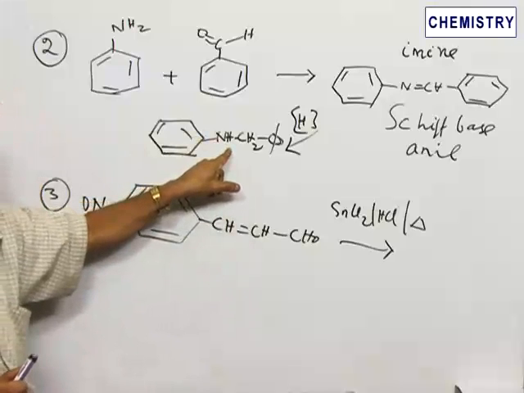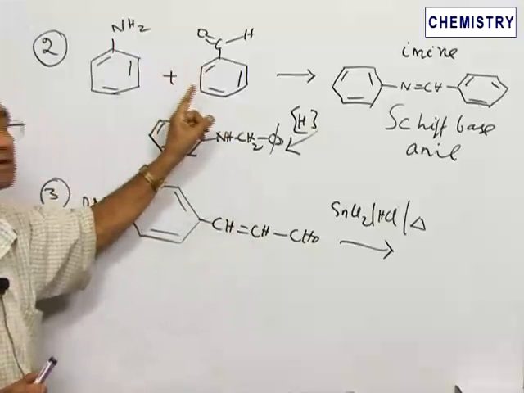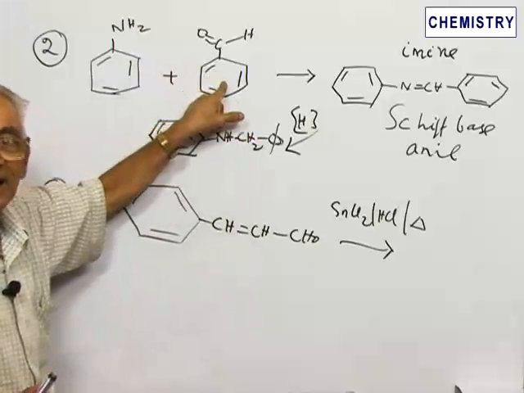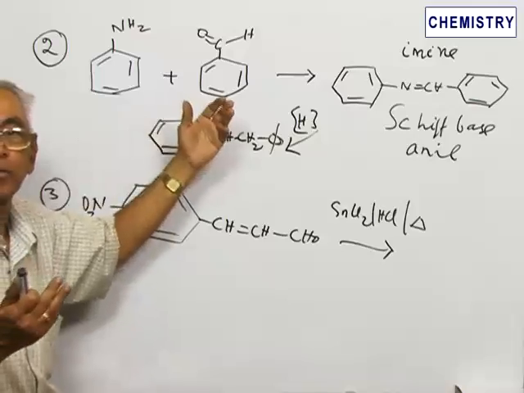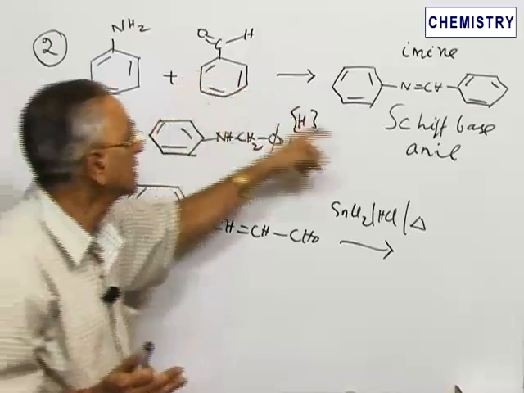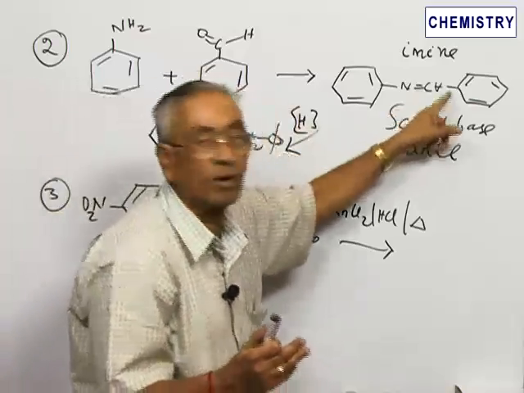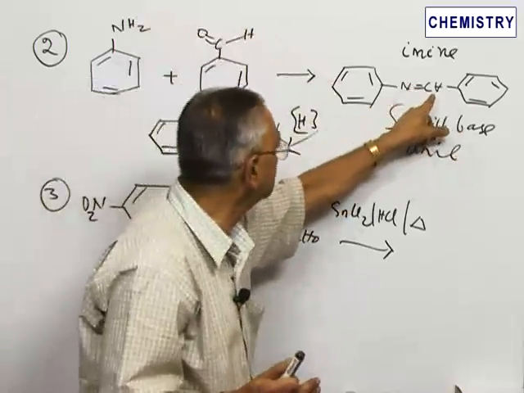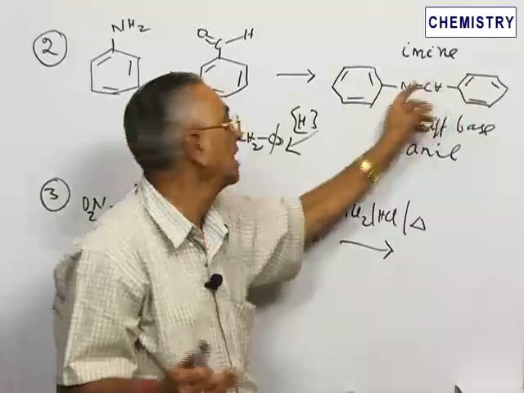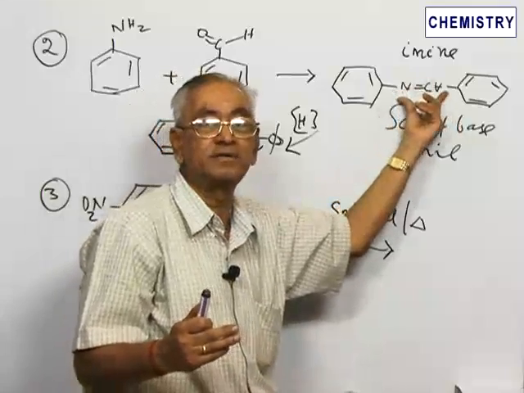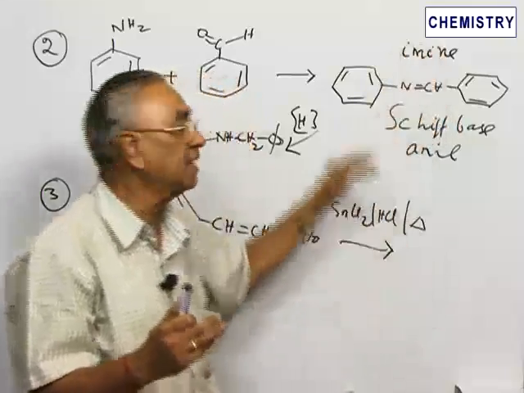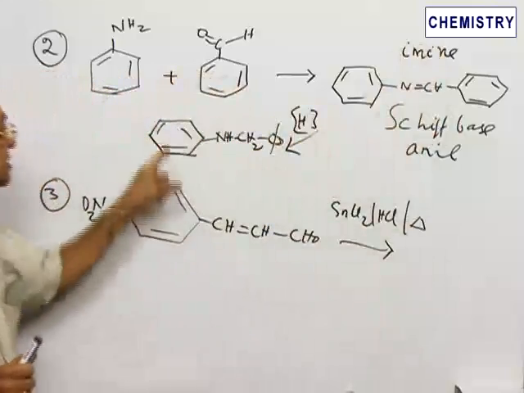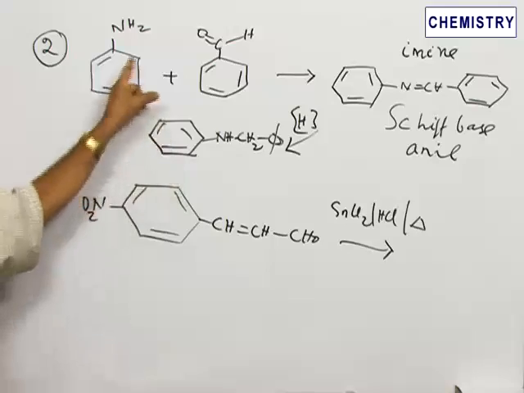So this is one of the important reactions, the formation of Schiff's bases. Supposing we make use of, instead of benzaldehyde, a carbonyl compound like benzophenone. Then you have one more phenyl group here. Or supposing it is acetophenone, this will be a CH3 instead of H here, but still the imine linkage, the N double bond C, will be present, which can suitably be reduced with hydrogen. That is the importance of this particular reaction, the imine formation.